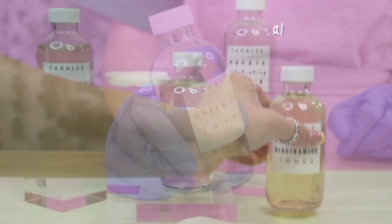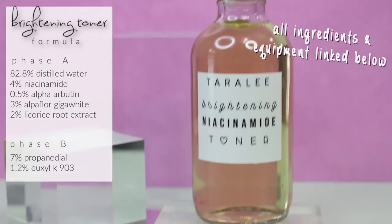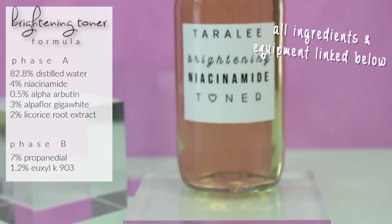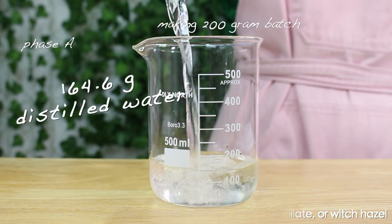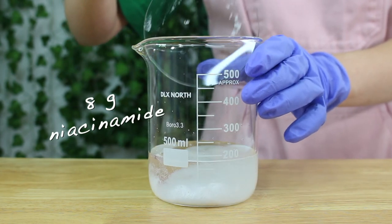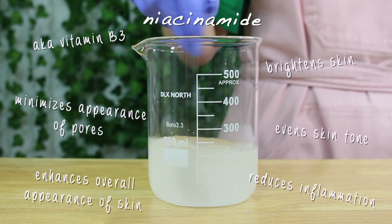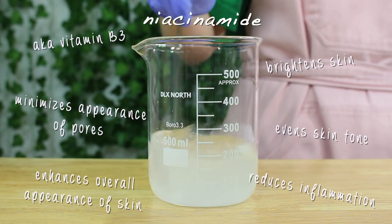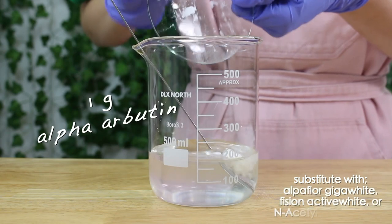Moving on to the next, this is a brightening toner for all skin types. Again, if you don't understand how formulas work and how to transfer them into recipes, go watch my Formulating for Beginners series. Starting with phase A, 164.6 grams of distilled water, followed with 8 grams of niacinamide. This is also known as vitamin B3. It can help brighten the skin, help minimize the appearance of pores, even skin tone, reduces inflammation, and enhances the overall appearance of skin. Then 1 gram of alpha arbutin.